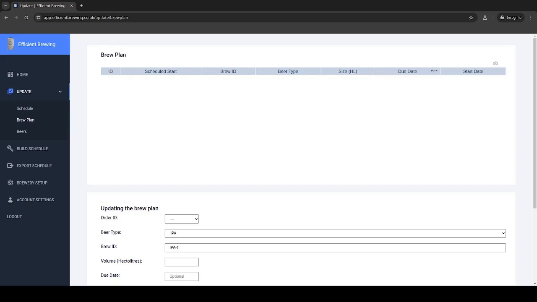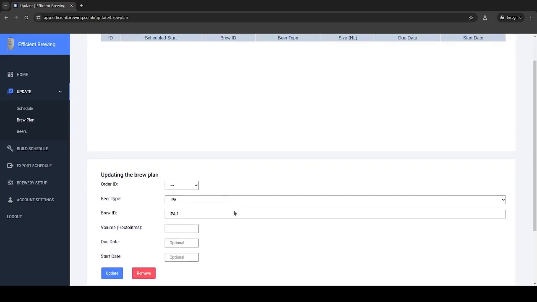And these last two are things that don't need to be used, but you can use them. Due date: when do you need the beer to be finished fermenting by? If you have some orders that need to be completed, you'll have a due date. And the last one is the start date. When would you like to start making this beer? That could be something where you decide, actually I don't need to make a lager this week, I should make it in 2 weeks' time. And so you might set a start date for that.